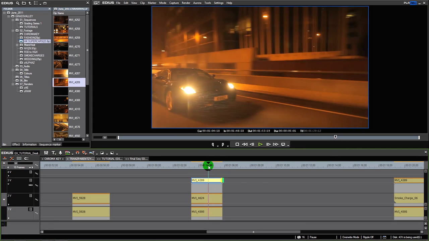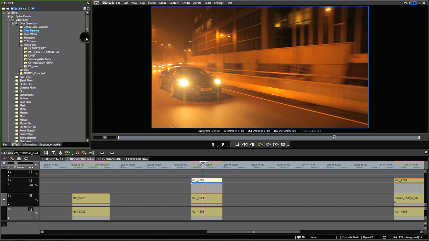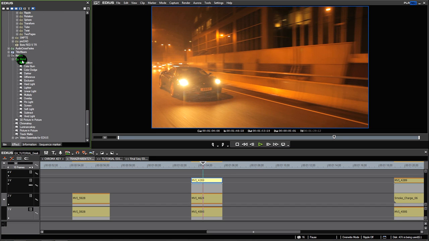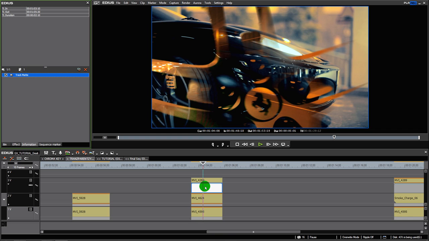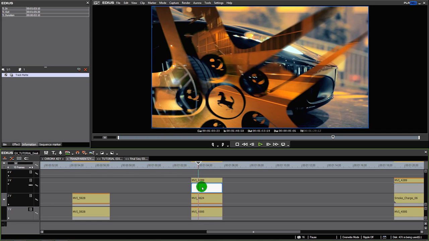Now this video on top has no transparency values adjusted as yet. So what we need to do is go to Effect, scroll down to our blending modes, choose Track Matte, drop the track matte on the transparency area, the mixing track of the top layer, and you can see straight away something's happening. Now remember, we don't have an alpha channel on this layer underneath like we did with the smoke or the text, but what the track matte's default setting is using is not an alpha channel at all.